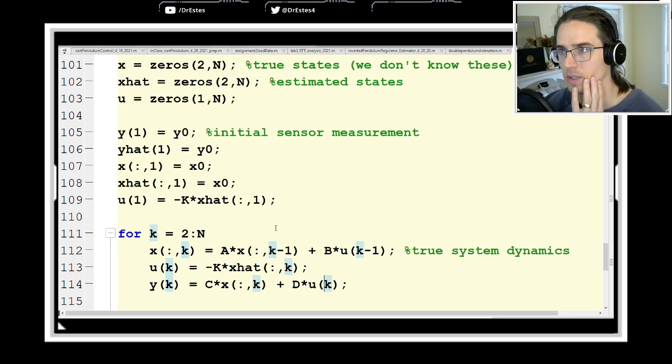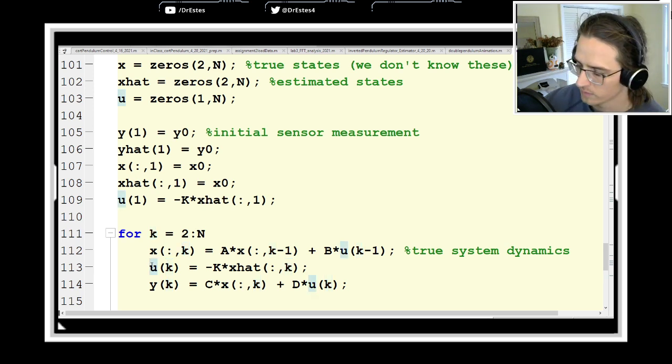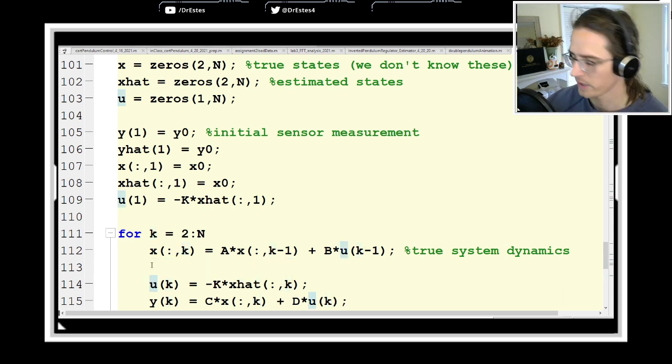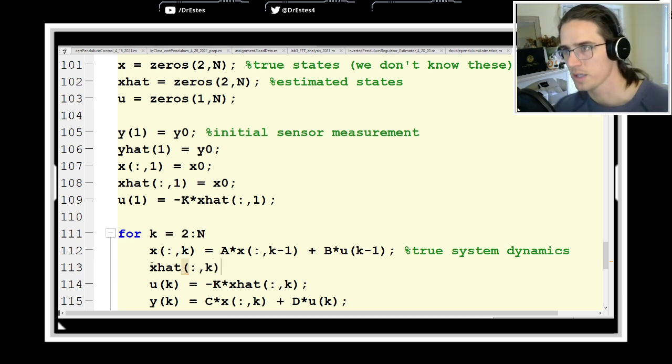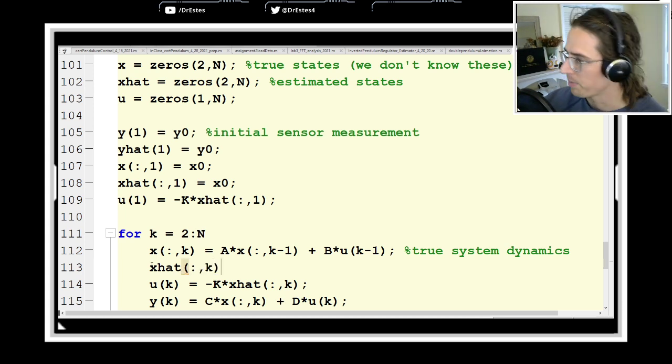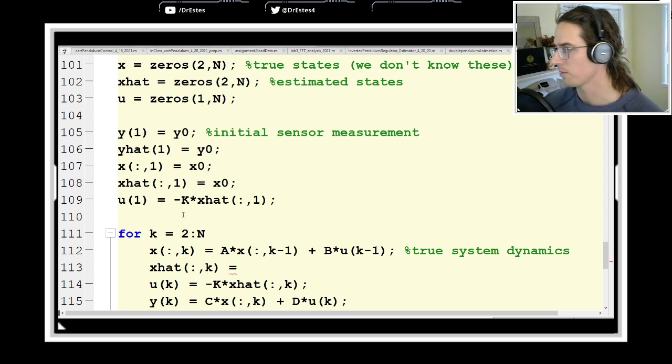So we have to put our estimator equation in here. Let's put it right here. So we're running this estimator in parallel with the real system. And this is what we think the states are doing.